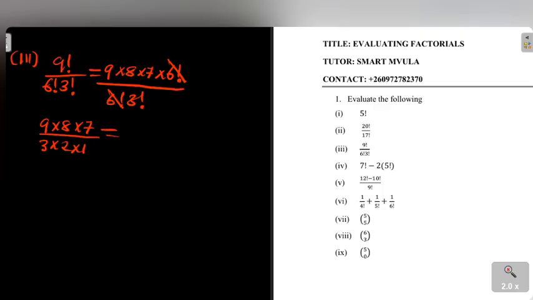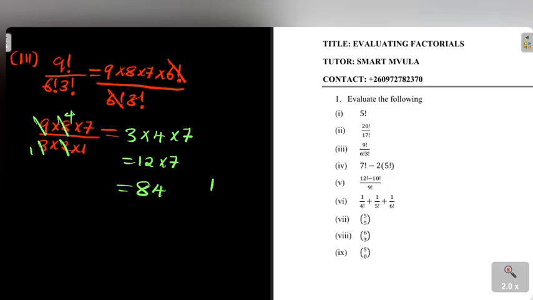So this will give us 3 into 3, 1, 3 into 9, we have a 3. Then 2 into 2, 1, 2 into 8, we have a 4. So we have here a 4, then times 7, that's what we have. Then now 3 times 4, that's 12 times 7. So this will give us 7 times 2, that's 14. You keep a 1, you write a 4. 7 times 1, you have a 7. Then 7 plus 1, that's 8. So the answer becomes 84 there. So that's what we do.